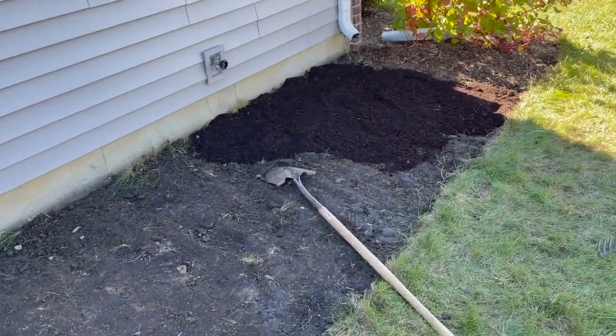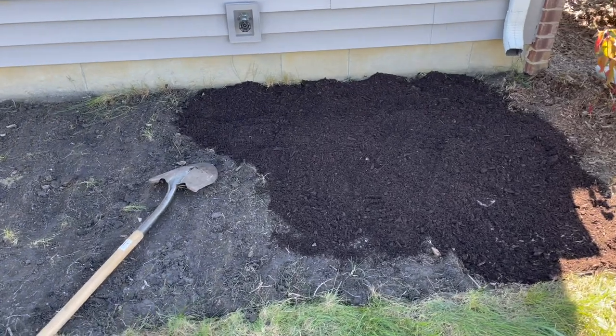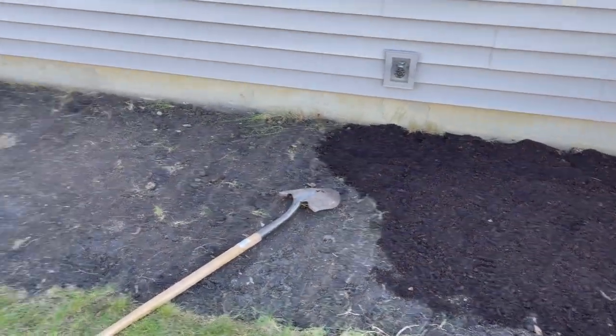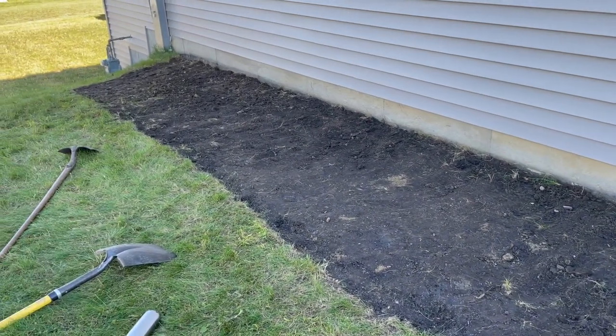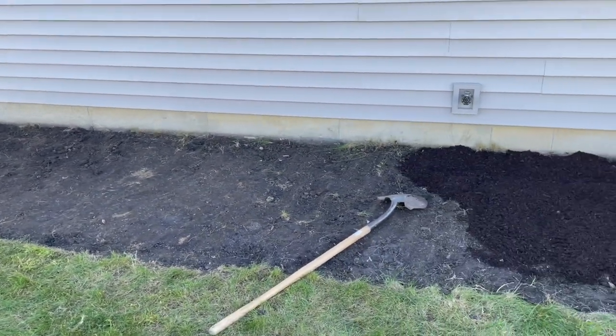Beautiful. Had a little bit of dirt left over from other projects in the garage, but we will need more. There it is for now. Took about 1 hour. Not bad.